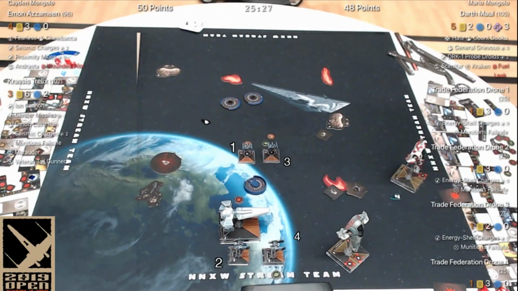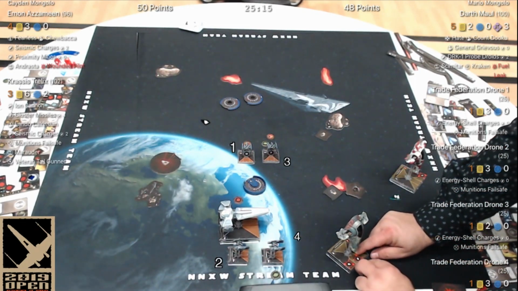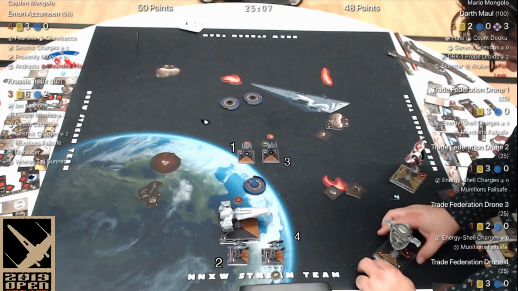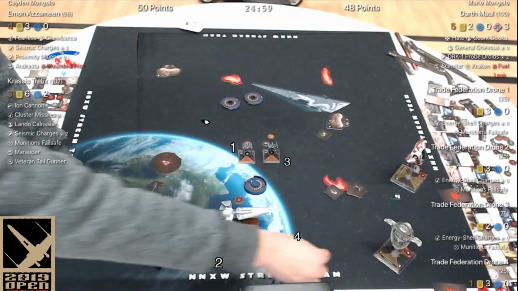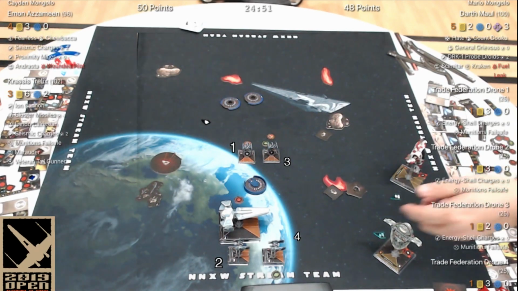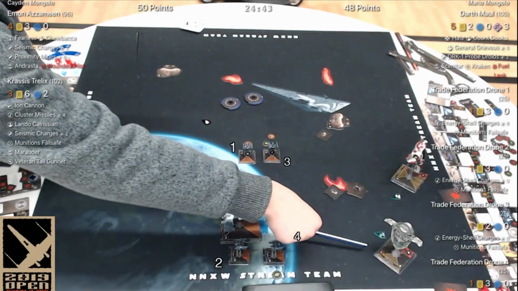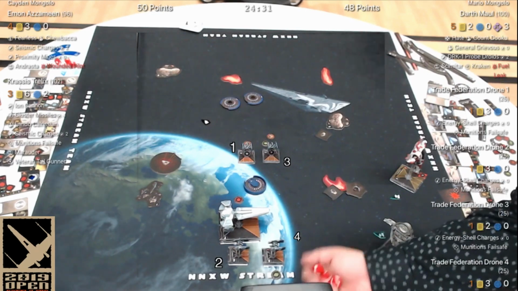And yeah, I'm surprised I didn't even catch that. Almost there. Okie dokie. Maul. I'd say he should go for Emon. We got a range 3 shot on Emon. They gotta pop those seismics first. Seismics.